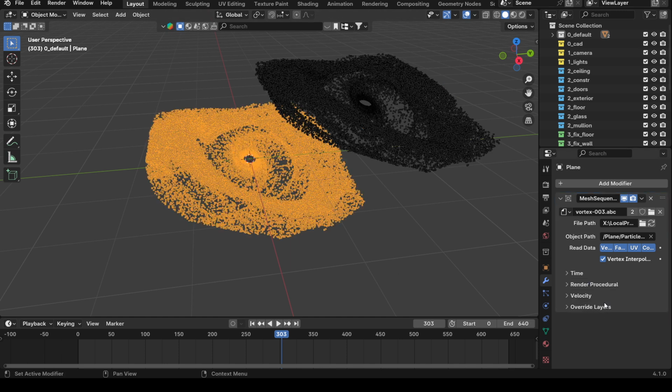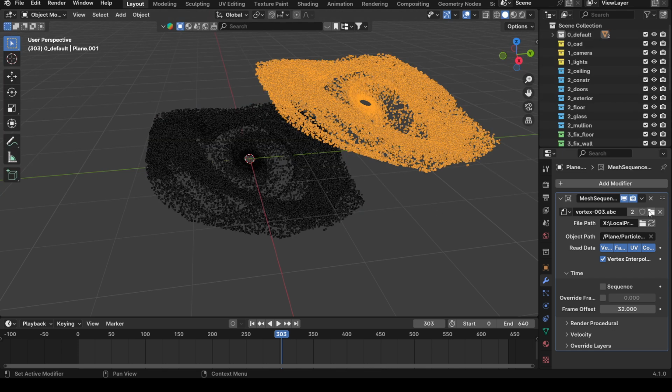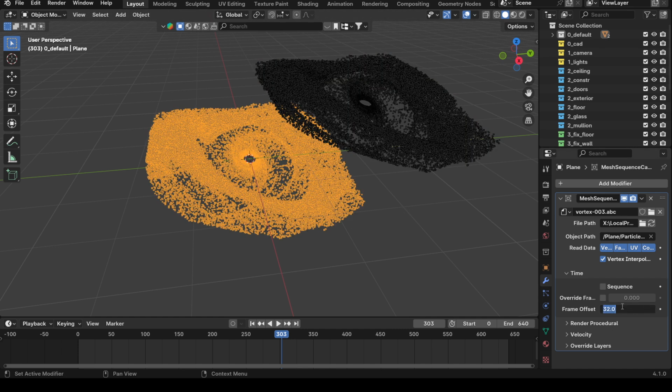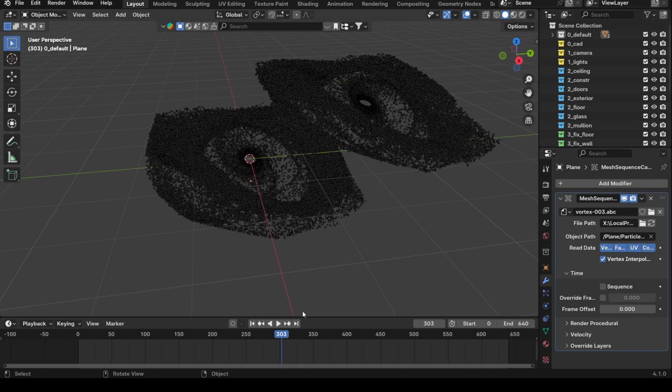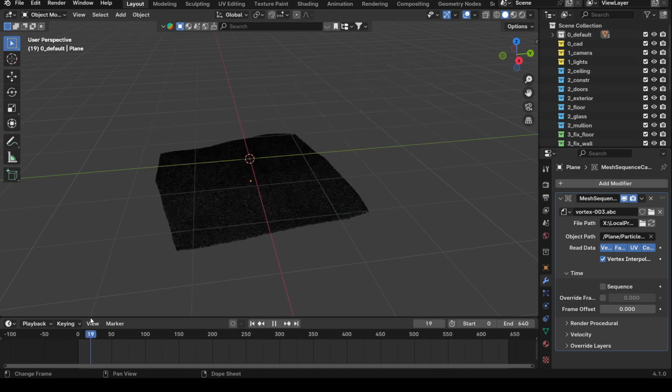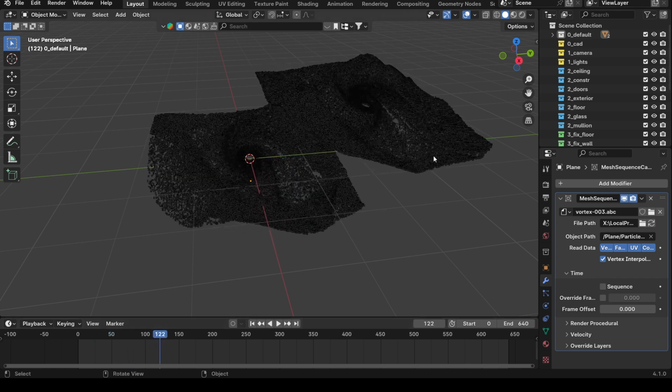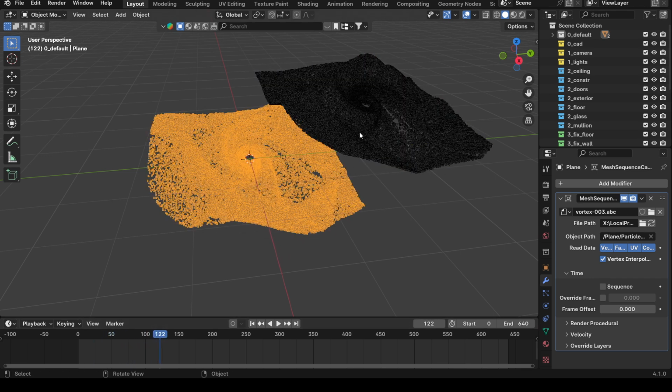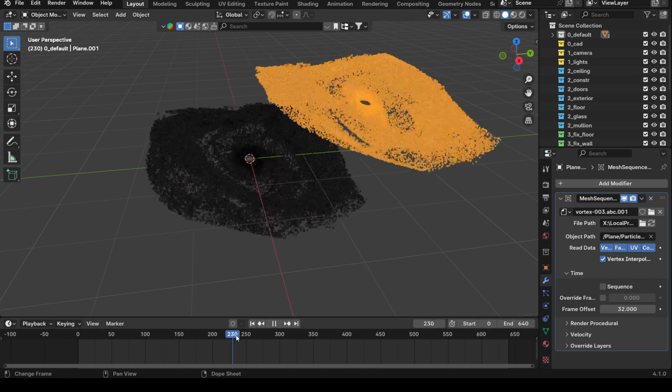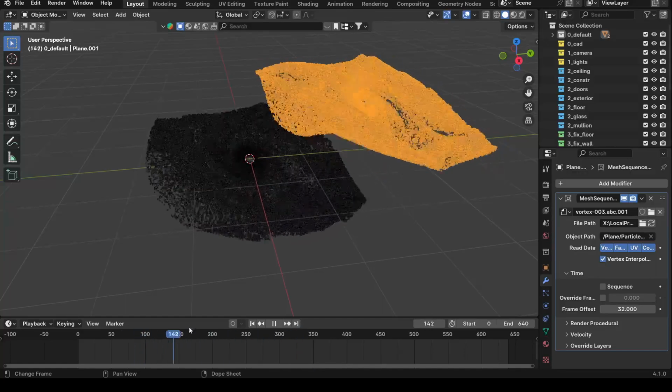So since I just copied this over, I could say, hey, I want to set this like 32 frames ahead, right? And see, this one is, so actually, I don't know why I did that. Let me see. Can't remember. Oh, okay. So I know what I did. I need to just make this unique. So let me click on that. And now if I set this back to 0, these two meshes play at 2 different times. So the one on the right is playing 32 frames ahead.